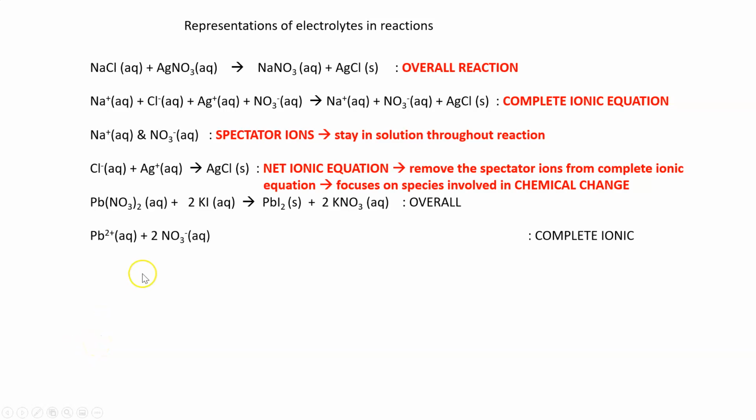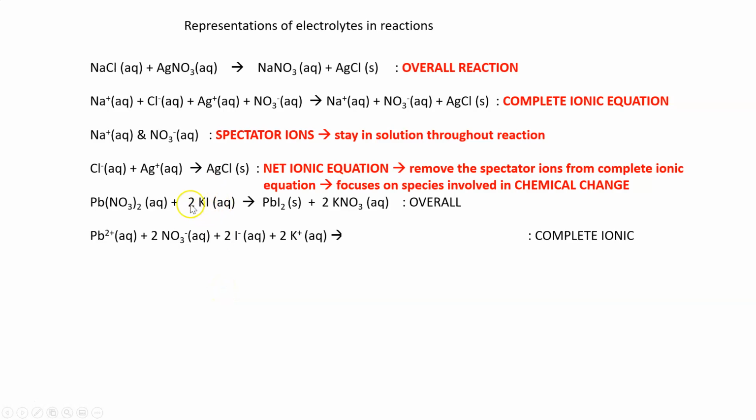Okay, so if we look at the complete ionic equation, the lead nitrate is going to come apart into a lead 2 plus ion and 2 nitrate ions, right? That's what this means. Essentially, you have 2 separate nitrate ions. You need 2 copies to balance the charge. So when they come out, they're going to go their separate ways, and we're going to count them as 2 separate nitrate ions. And the same thing happens with the potassium iodide.